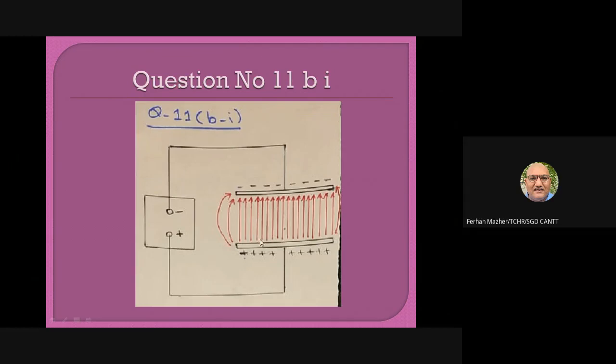So between these parallel plates, the electric field lines will be uniform. But on the ends of these plates, they will be bent a little outward. But in the middle, they are equally spaced and uniform throughout. But on the ends, we have to show the electric field lines with little bends. Electric field lines always start from the positive and go to the negative. So don't forget this. Never forget this idea.